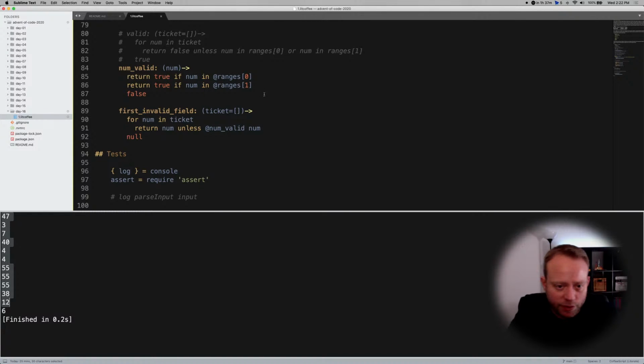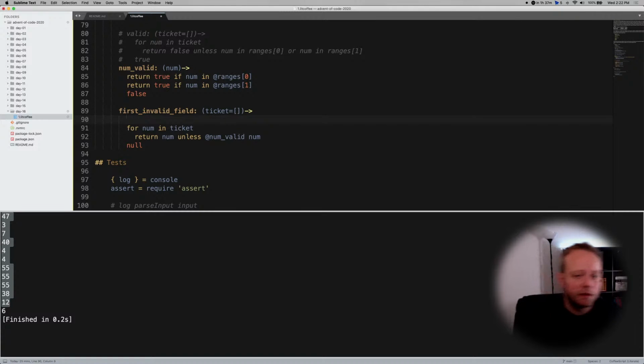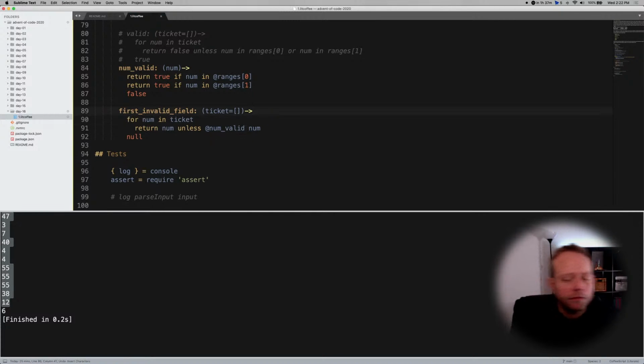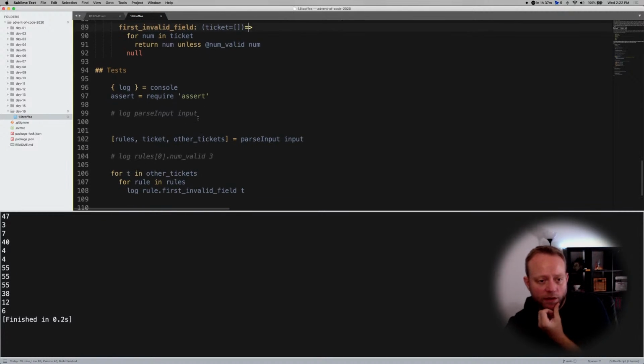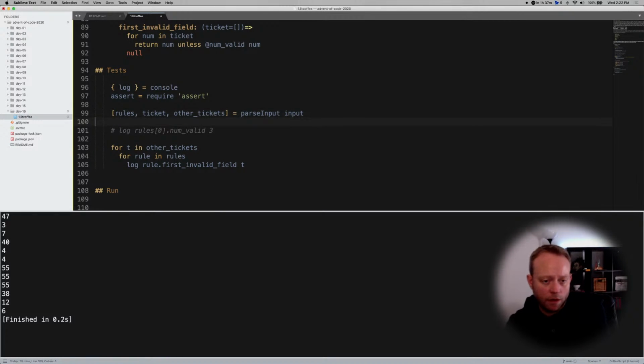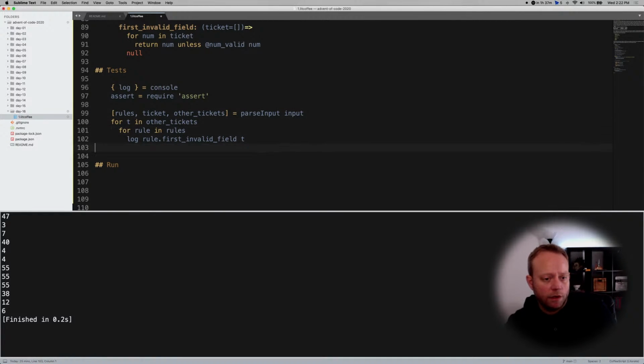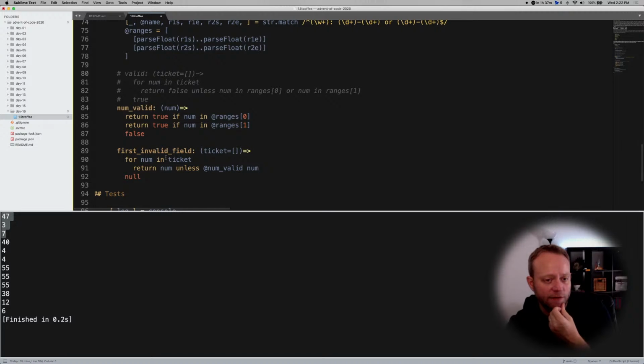I guess what we should do is give back a full list of invalid numbers rather than the first invalid number. Okay, and let's bind these two to this, because that way they'll never lose that binding. So log rule first invalid field. So it's saying 47 is an invalid field, and that's because it fails one of the rules.